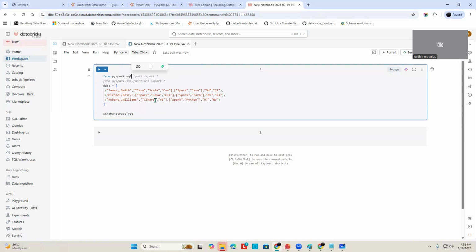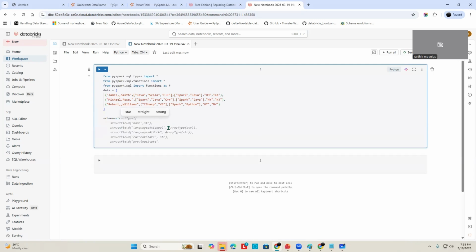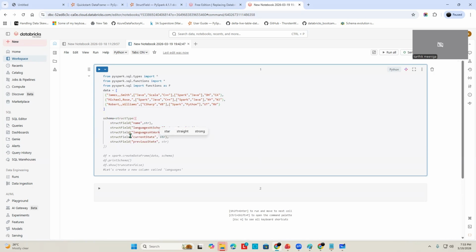So SQL types import. I'm importing all the functionality. Now I'll add the struct type. If you see here, at the moment when I imported the libraries, I got this code suggestion.